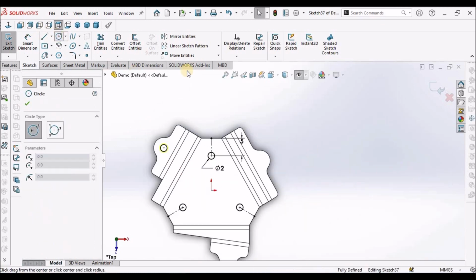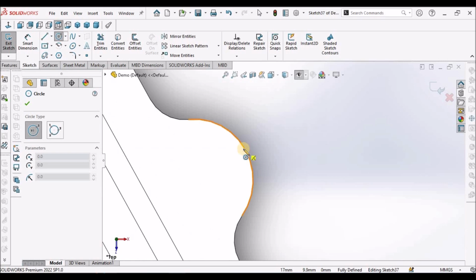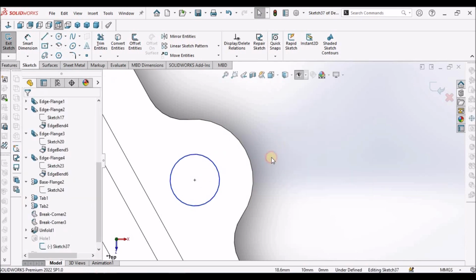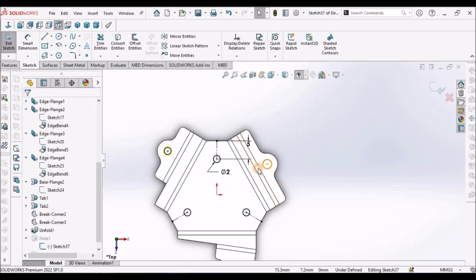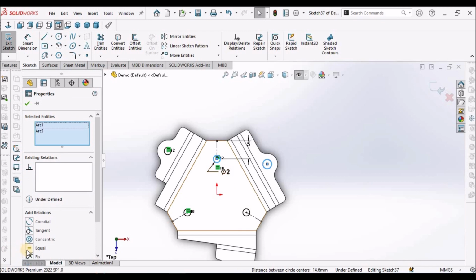Similarly, select the circle, just move here. You can see the center point, place it here. Select two circles, make it equal.